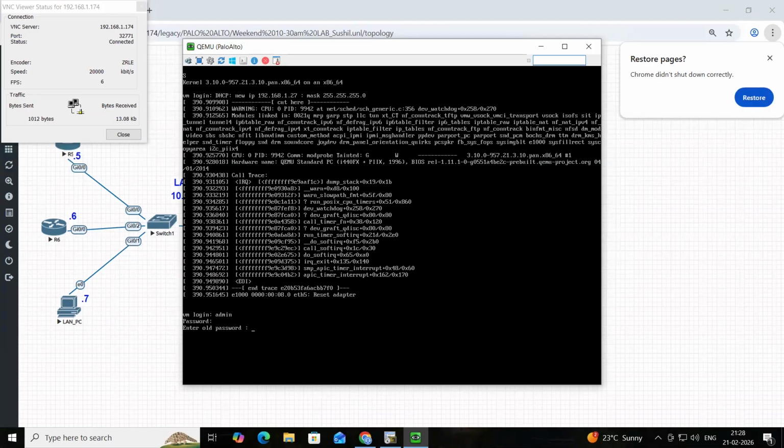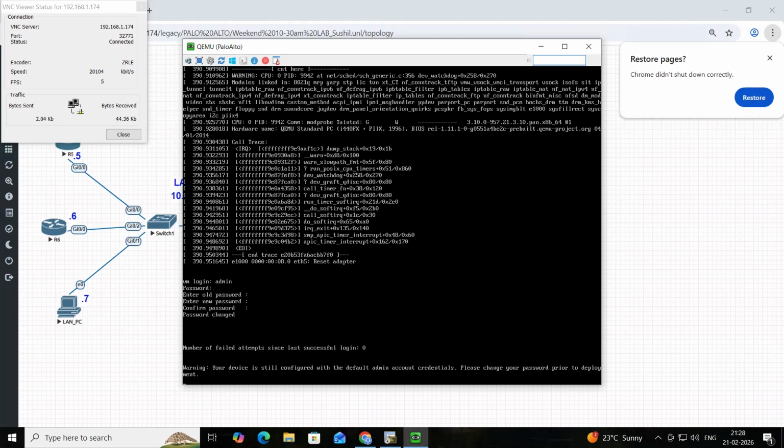Old password is admin. New password: capital A, small b, at the rate, 12345. Now listen. Here one uppercase, that was capital A, lowercase b, special character at the rate, numbers 12345, total 8 characters required. So everything is matching the password conditions.